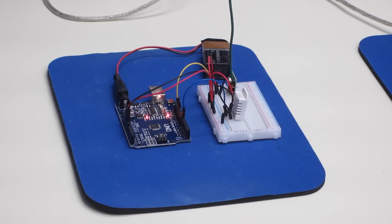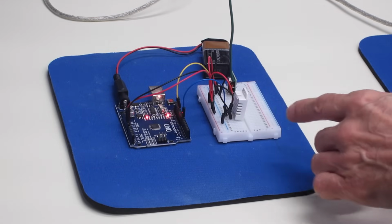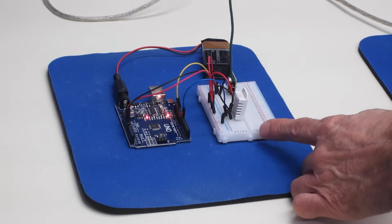So now that we've seen that, let's move on to bigger and better things. So for the final demonstration today, I'm going to show you how you can send data from a sensor over the RF modules from one Arduino to another Arduino. Now for my sensor, I've chosen a DHT22 temperature and humidity sensor, which I've got on my breadboard with the transmitter right now.